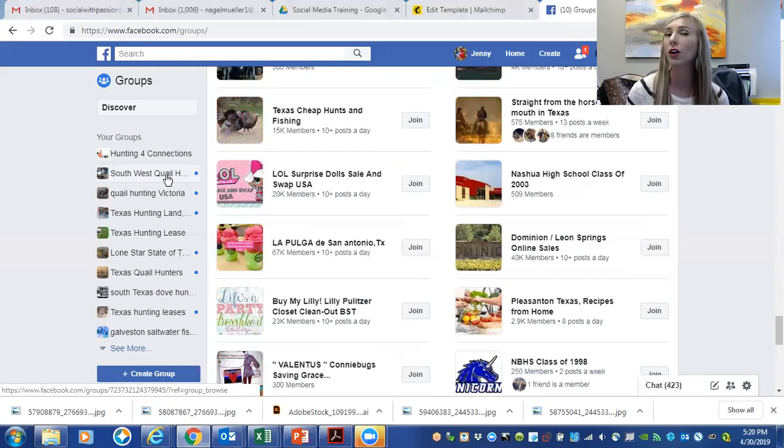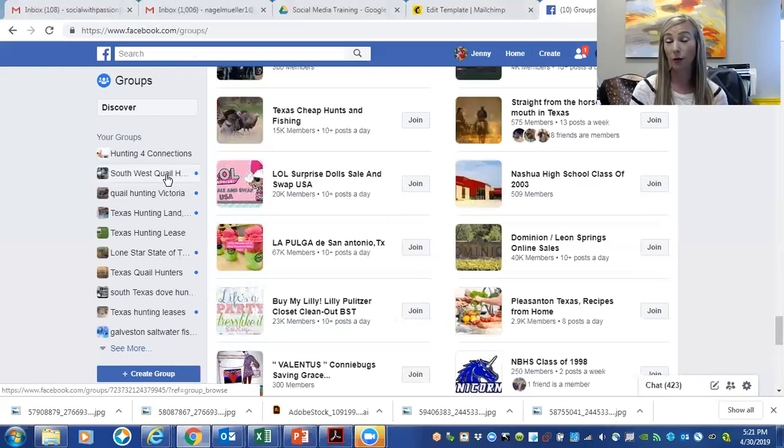So our main goal here on any of our business or any of our group posts should be directing traffic back to our business page. So just ensure whenever you are posting anything that you either inside the description or the status update itself, you tag the business or your business page. Or if you just get done with the post and you weren't able to fit it in somehow, return key, put a couple of dots, dot return, add a little space in between there, tag your own business page, okay?